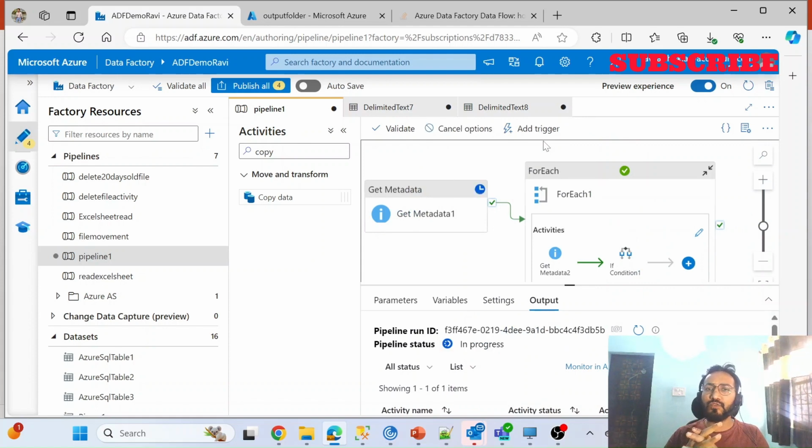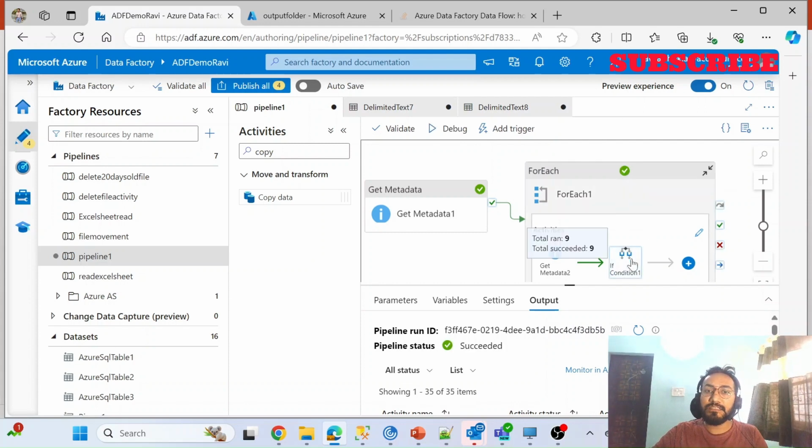But you have to understand how this iteration is working. So first step, I get metadata to point to input folder, and I get the child items inside the folder. Second, I pass each file into the for each activity. Suppose I have passed an employee POC file, and again I have used get metadata for that particular file. What is the item name? What's my file name? And second, what is the last modified date? Correct. And I'll compare using if condition. If my latest file, meaning the last modified date, is greater than my reference date. Okay. If it is that, what do we have to do? We have to pass it. Correct.